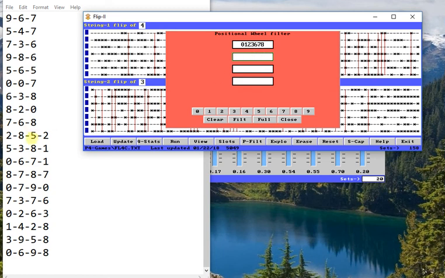So my second one is 587962, then 8367249. And then the last one is 25087.